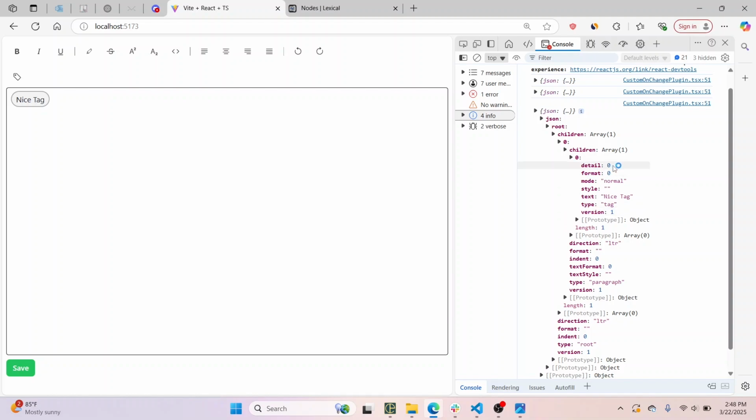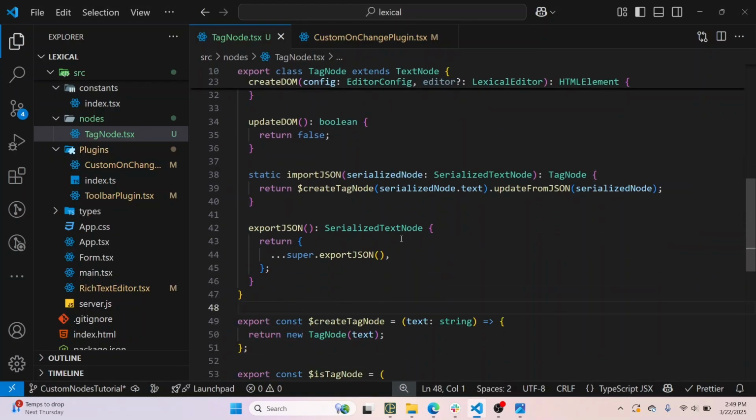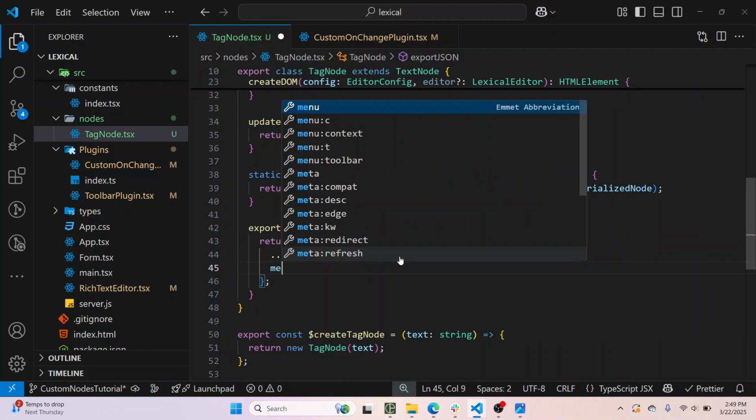So the exportJSON already, since I didn't add any property, it basically takes in inside the text node. It has been implemented that it would take all the properties and it would basically return an object of all those properties. However, if I had a property here, like let's say color or something, then I would have to return the color property here as well. So let me give you an example. So here I'll say meow true.